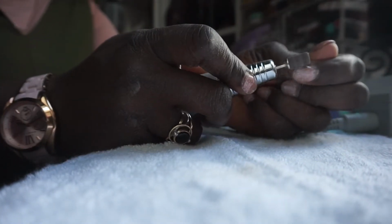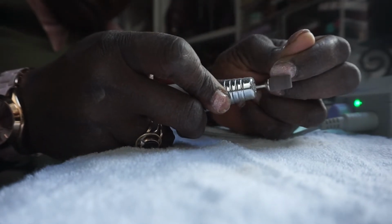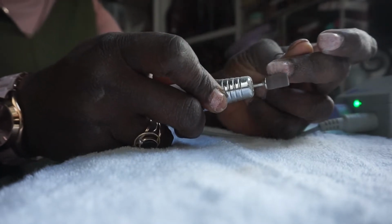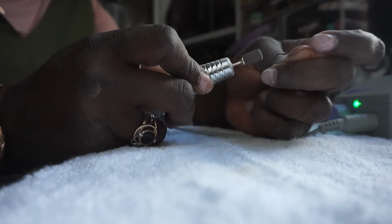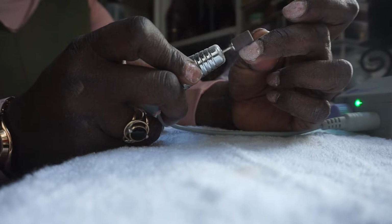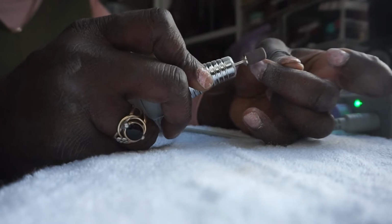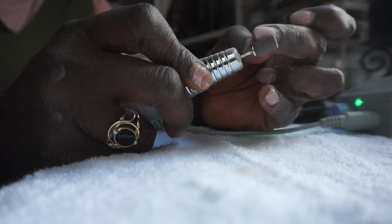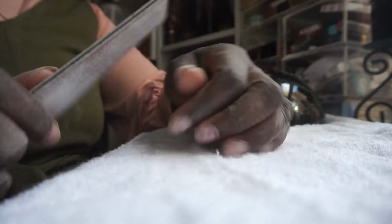So here I'm using that e-file, and I'm removing the old gel that was on my nail. This is the top coat that I'm removing right now. Eventually I'll get down to the actual gel color, and I just use the e-file, and you can see some of the dust flying off there from me removing it. And it gets pretty hot on the nail, so you have to be careful with this. You try not to turn up the file too high, or you could actually burn your nail, or burn through your nail.